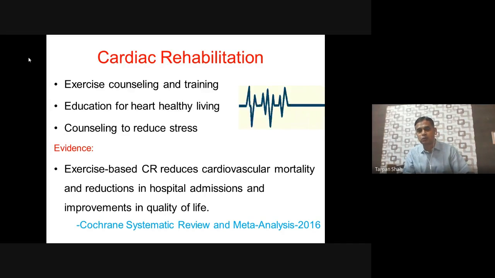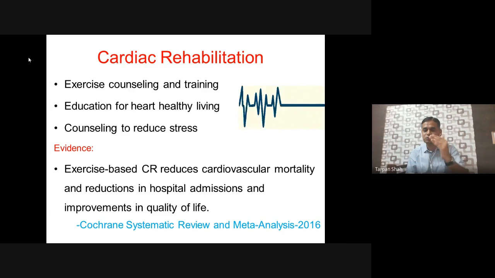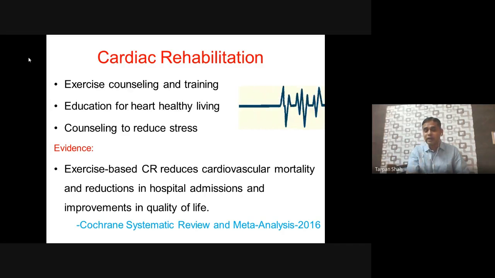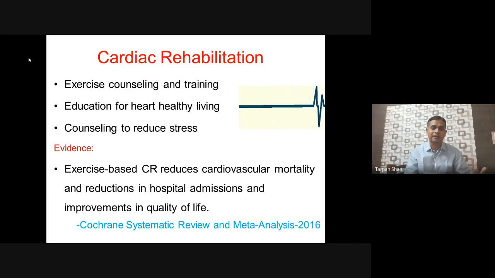So now what do you need to do for this group of patients? For the patient who is undergoing cardiac rehab, you need to follow all phases of cardiac rehab: phase 1, phase 2, phase 3, and phase 4. But you should explain to the patient that once they are operated for CABG, that does not mean they will never need the same or any other operation in the future. If they are not following heart healthy living, that means lifestyle modification, if they don't do it related to their diet, exercise, and so on, again these arteries can get blocked, and then they may need to be operated for any cardiac surgery.